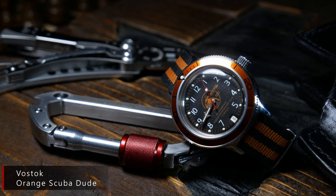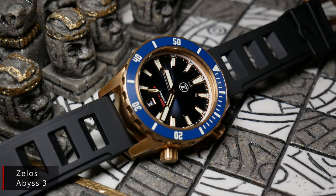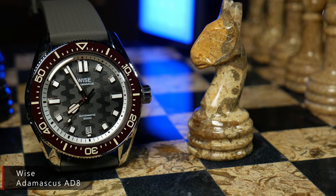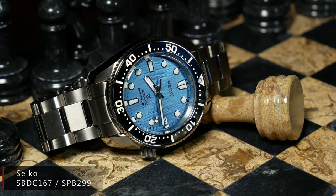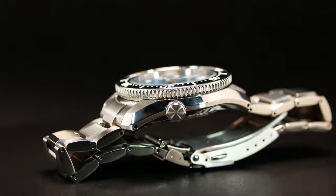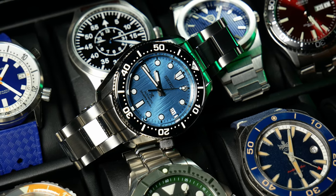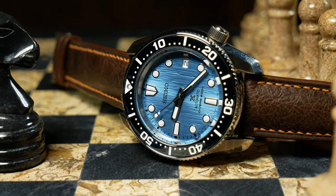I've got everything from Vostoks all the way to this completely crazy and overkill 3,000-meter Zellos Abyss 3. But in terms of regular divers, I'm kind of leaning towards my two new favorites. The first is my new Glacier Marine Master Reduced. It's a Seiko, it's pricey for what it is, but I love this thing. The case is both beautiful and comfortable, yet it's really this style that steals the show. It is a diver, but it's a great-looking one, and one that wouldn't look out of place at a nice dinner. I am planning on bringing a more dressier-looking watch, but sometimes it is nice to have options.